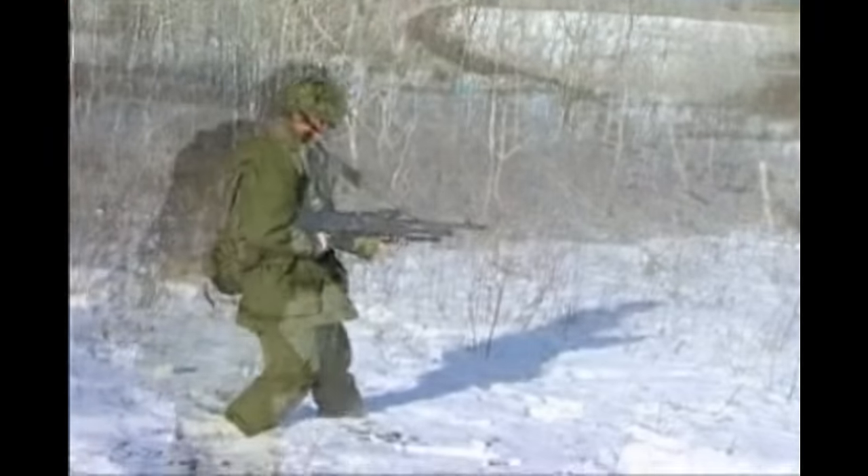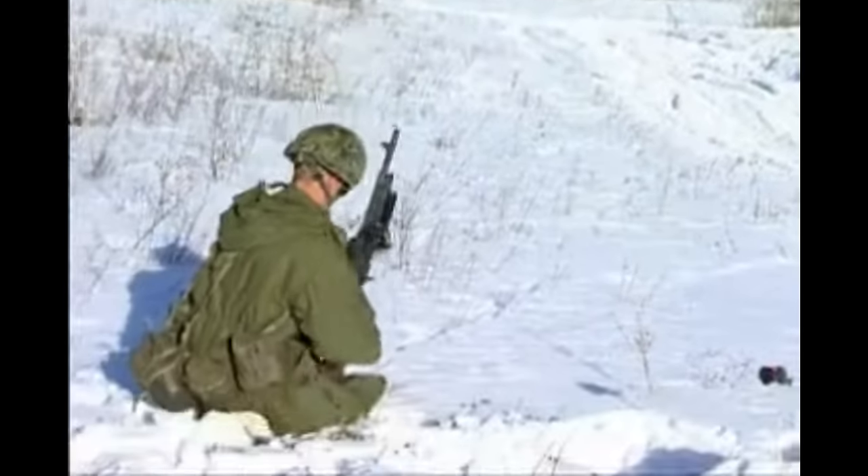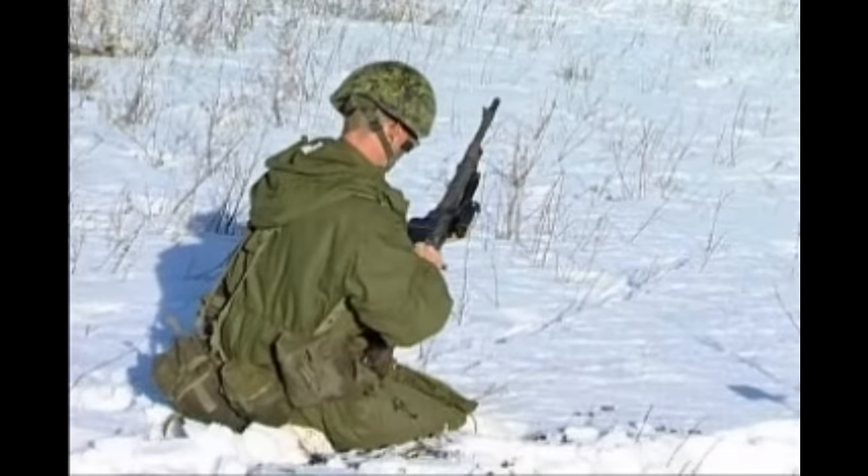Should the gun stop, go to cover quickly. The immediate action can be carried out kneeling on the right knee with the gun resting on the left thigh. The muzzle must be kept pointing in the direction of the enemy. Other stoppages may require the gun to be placed on the ground. The gunner must remember that before the belt is fully expended, he should get to cover and load a new one. It is the duty of the number two to see that the gun does not run out of ammunition. The length of the belt will vary according to terrain and the build of the gunner, but should not be less than 40 rounds.